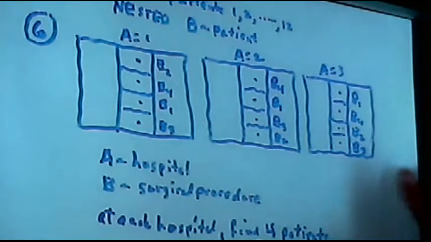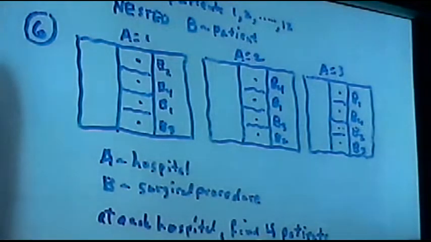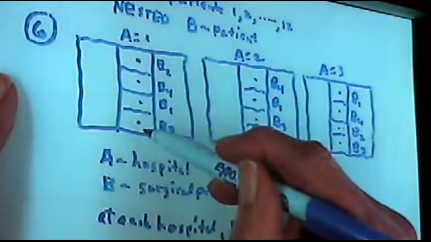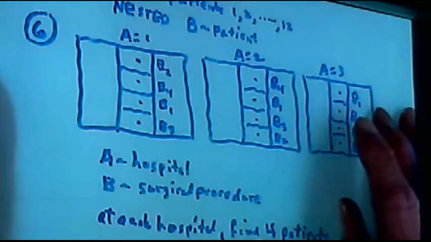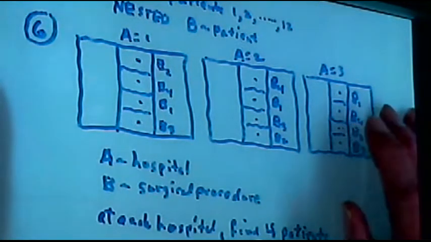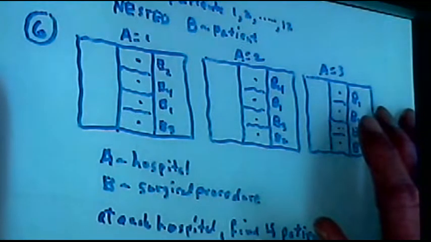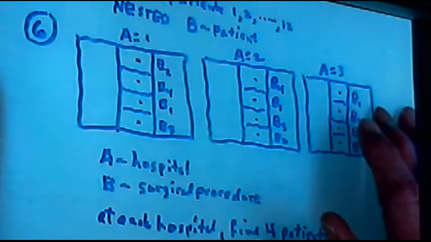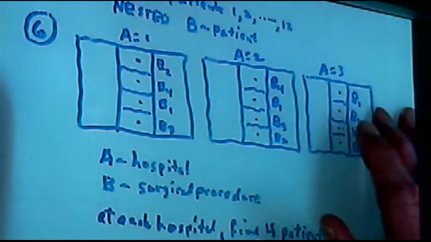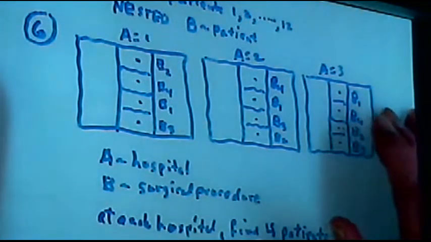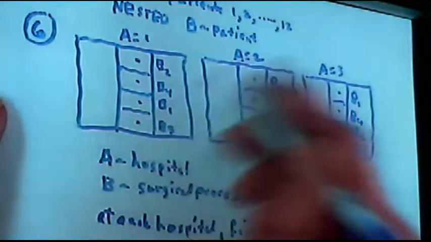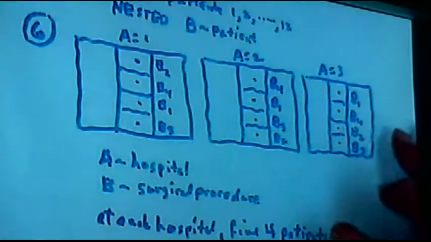Now, what's the data going to look like when I'm finished? Well, in each of these little boxes, I'm going to end up with some kind of response measurement. So somebody's going to make a measurement as far as the result of the surgery. Maybe they're measuring some physical characteristic related to, I don't know, blood pressure, related to pain level, or whatever is appropriate. They might measure numerous things, as a matter of fact. But anyway, they're going to measure some response, and so in each of these little boxes, they're going to have a number. And so there it is.